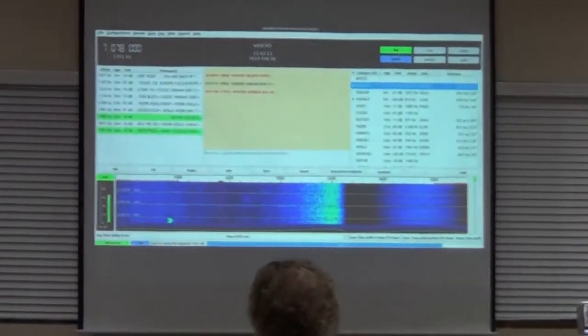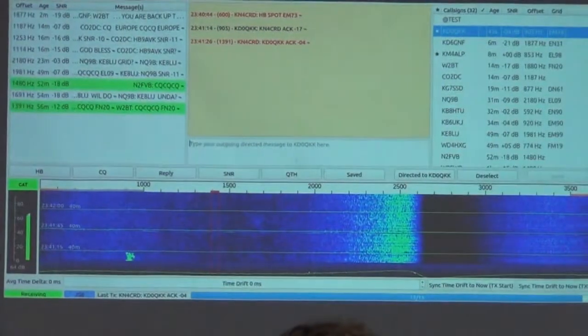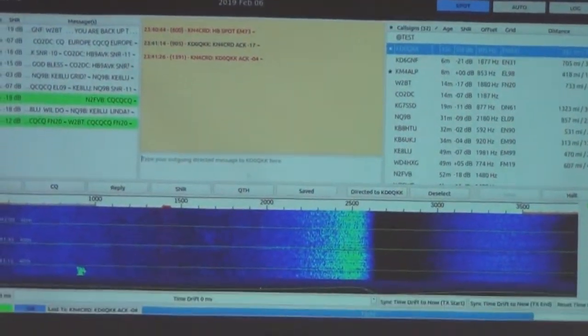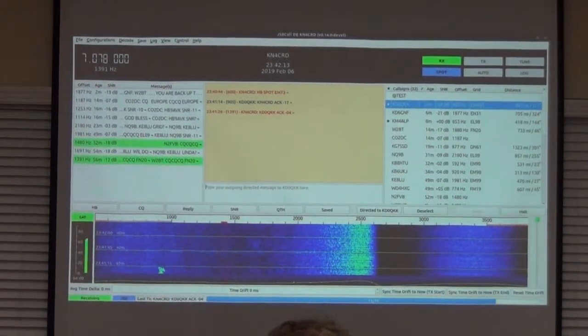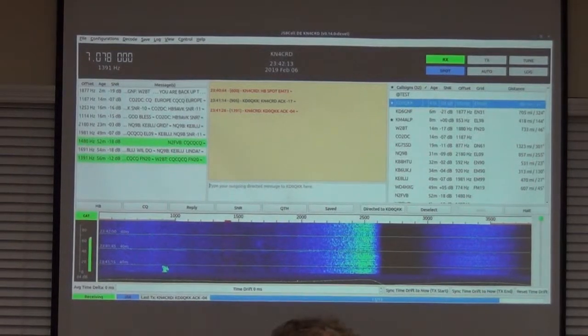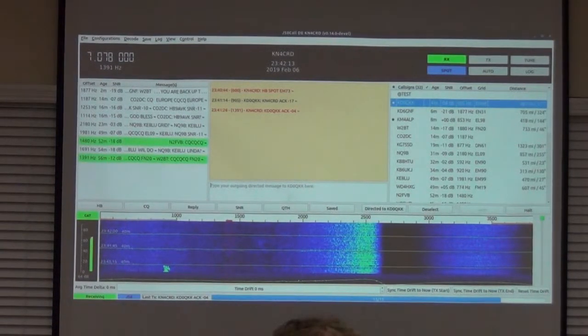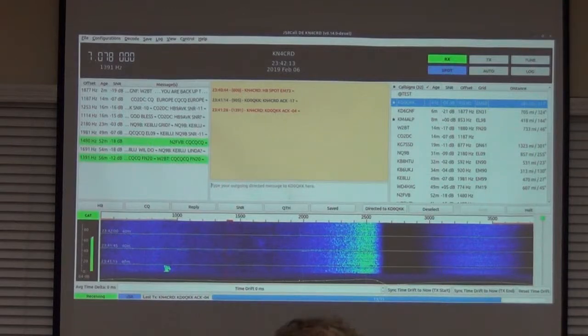So this is the software. It might look a little bit familiar if you've used any ham radio software before. You've got a waterfall at the bottom, which is the audio passband. On your left is all the band activity, things that are happening in this passband. On the right-hand side, you've got the call signs that you've heard, their signal strength, which offset they were on, if they announced their grid, what grid it is, how far to that grid, and how long ago you've seen it. And in the center is where your messages are received and transmitted.